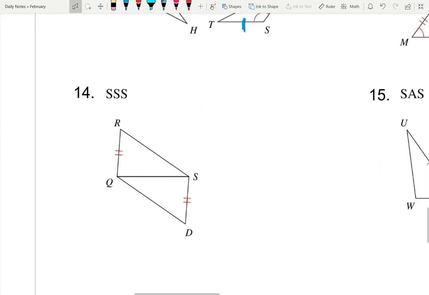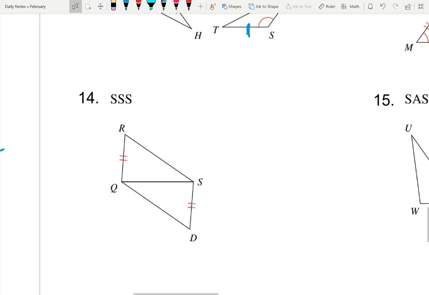All right, just a couple more. Number 14, side, side, side. So remember, we already have a joint side, so that counts as one congruent. Let me put it in red, actually, to indicate that it was already given to us. So if we have one pair of sides congruent, and then another pair of sides congruent, because this one is congruent with itself, then we just need the third side. So that would be RS. We would need this one to be congruent with QD. That's the third side of congruence we would need, that RS would be congruent with QD.